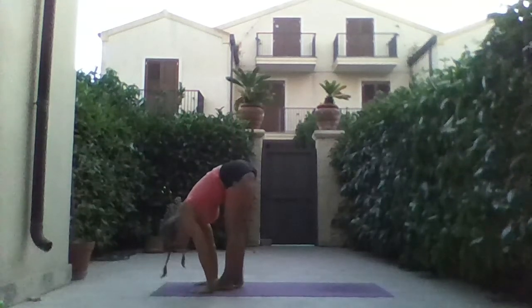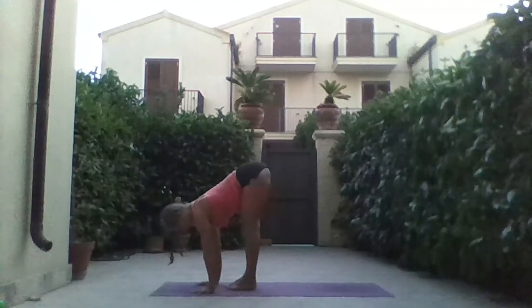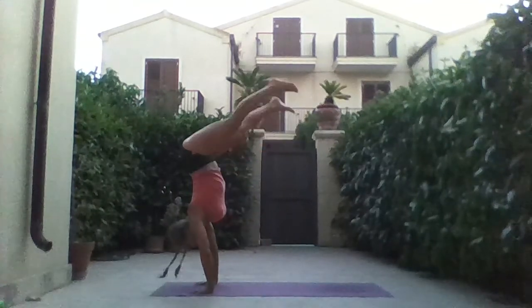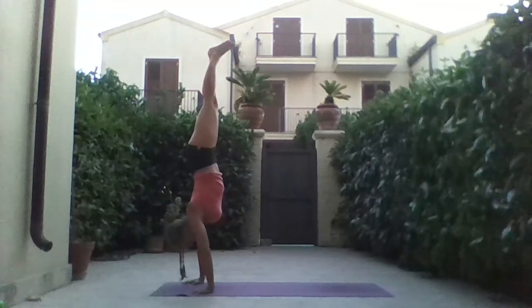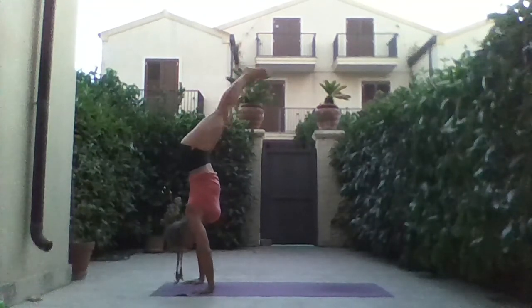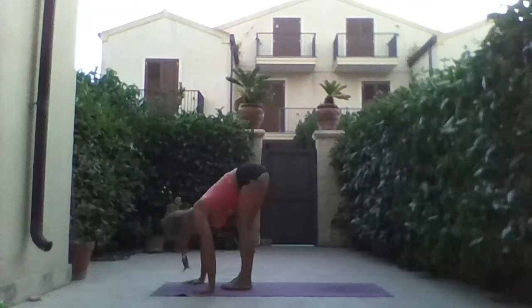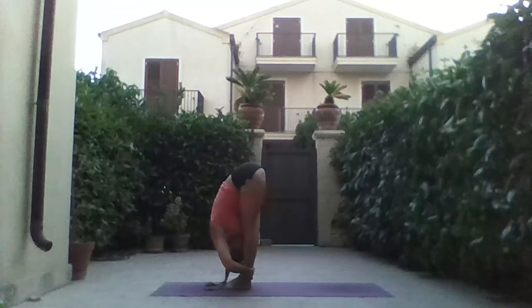Exhale, both hands down to the mat. Let's go ahead and go for a few more handstands here. Bringing ourselves up. Again, taking this opportunity to work on your balance. Work on your handstands. Let's forward fold.